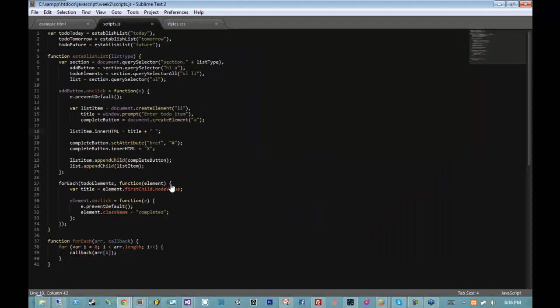Now we're doing that in a bit of a roundabout way. I didn't even have to do the create element here is what I'm saying. What I could have done instead is I could have done this. Straight up into the listItem.innerHTML, I could have added the HTML for the A tag. But does anybody have an idea of why instead I manually created the element, I manually set its attribute, I manually set its inner HTML, and then I added it to the list item? Does anybody have an idea why I might have done that for the code?